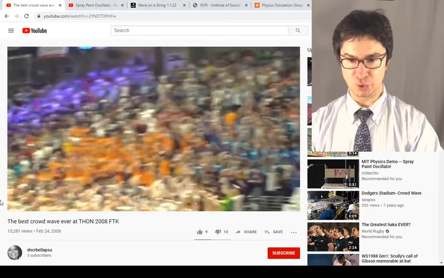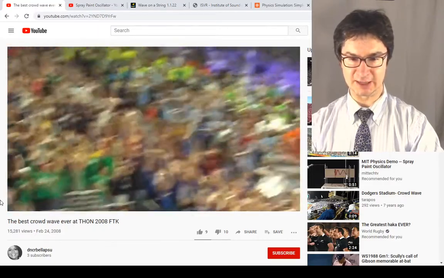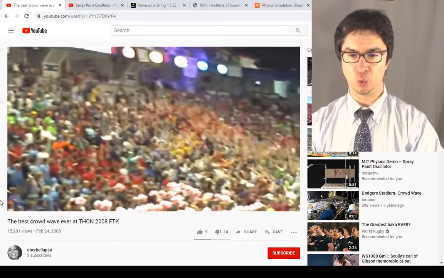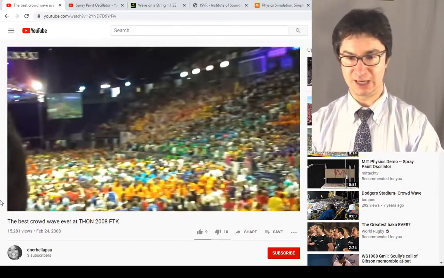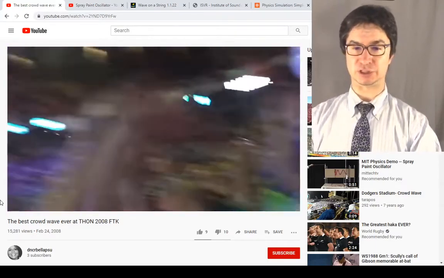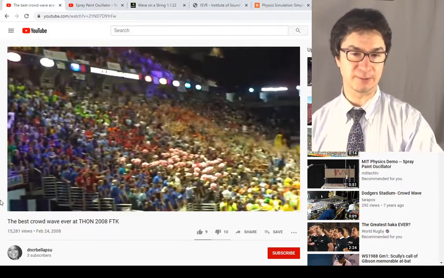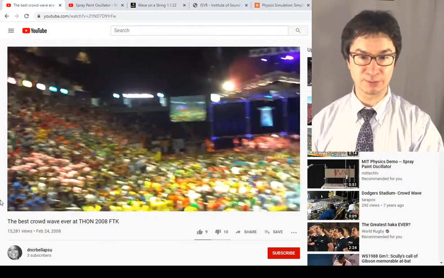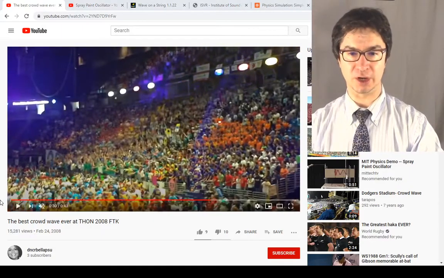here. So, as you see that wave traveling around the stadium, you got to ask yourself, what is actually moving? Is there something physical moving through the stadium? Is some physical matter traveling through the stadium? And if you think about it, the answer is clearly no, because there's no physical object that's moving around the stadium. And yet, clearly something is moving. The question is, what is moving? And the answer is quite interesting.